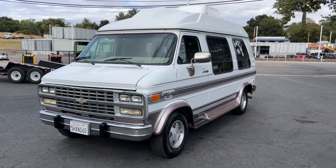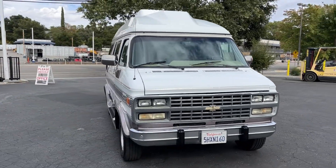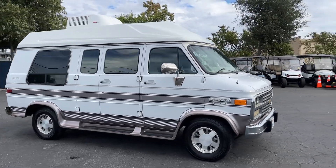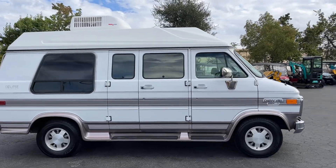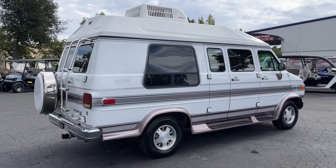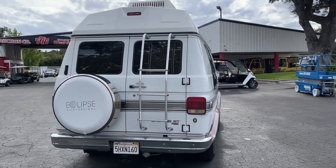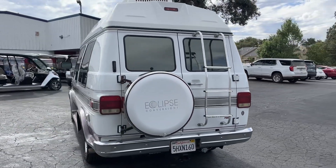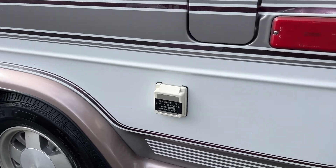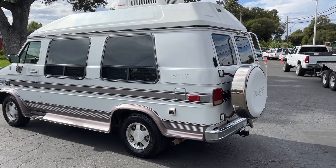I'm going to do a video here on the 1995 Chevy conversion van — 162,000 miles, things in great condition. Exterior is super clean, tires look to be darn near new, the van drives good and seems pretty strong. Eclipse conversion — to get the AC to work on the roof and the accessories inside, you've got to plug it in. Basically like an RV with no on-board generator.